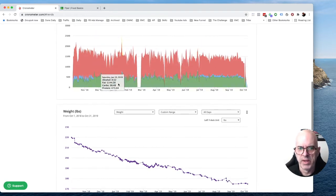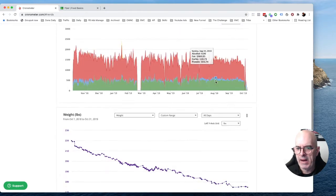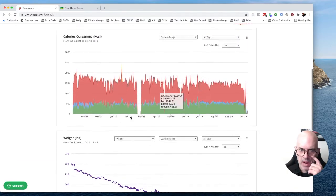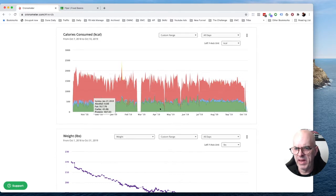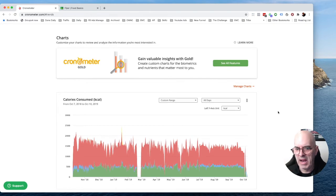When we go through it, you'll see that here I was very strict on carbs. You can see that inside the window, and you can see it in blue too. And at the end, I didn't care much. I was doing well and I was eating sometimes 10, sometimes 50, sometimes close to 100 grams of carbs per day. So I managed to get these results without being overly strict on keto. I was very strict here, but then I realized I could eat my favorite food, even if it was a little higher in carbs, and I ate less.